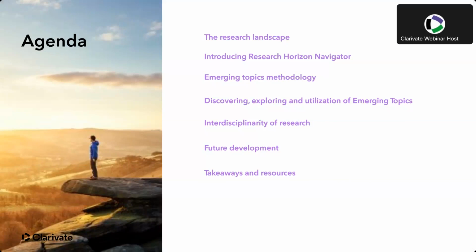So how you can discover, explore, and use the emerging topics in the platform. I'll spend some time on explaining how we measure interdisciplinarity of research. And then I'll focus on future developments, different features, functionalities that you'll see soon in the platform. And then we'll finish with some takeaways and a link to resources.